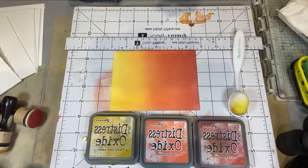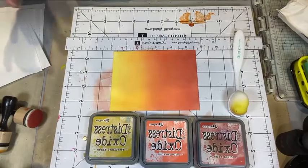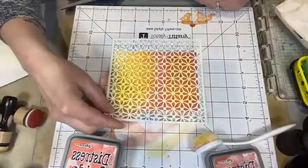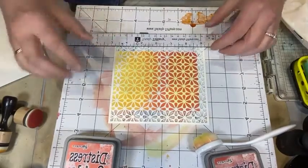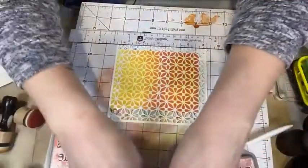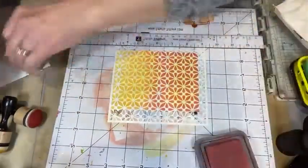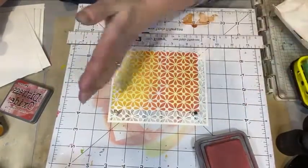Before we move on to the blending, here we go. Let's do this on top. Let's blend through a stencil, shall we? Just for fun. And if we can't have fun crafting, what is the point? Perfect. Okay, let's move that aside. What I'm going to do is stick with fired brick. I'm going to use fired brick through the stencil over this entire thing.